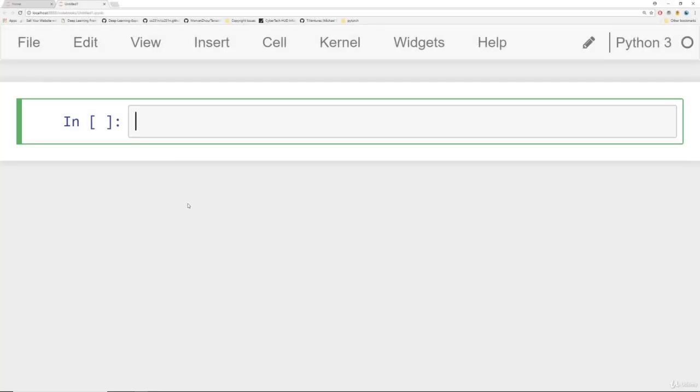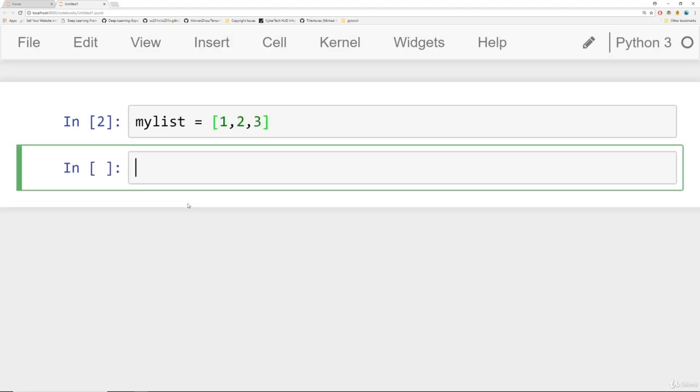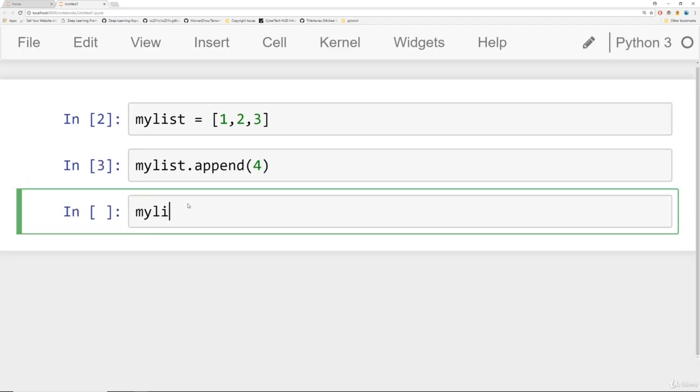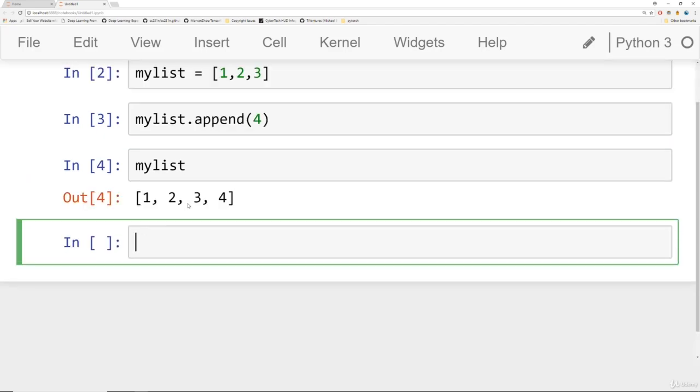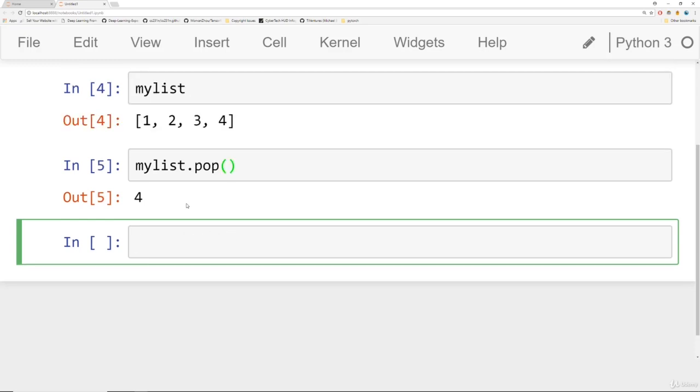Alright, so the first thing I'm going to do is create a simple list and say my list is equal to 1, 2, 3. Now we've already seen before a couple of methods that are useful for a list. We've seen the append method where we say dot append, and we can append a new item to a list. So then when I see my list here, I get back 1, 2, 3, 4. We've also explored the pop method off a list, and if I just hit empty there, it pops off the last item of the list. And now if I check out my list, it no longer has that last item, number 4.